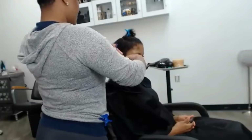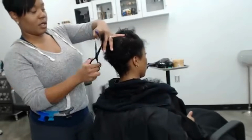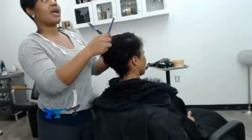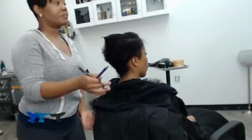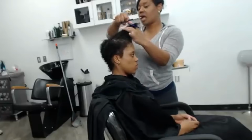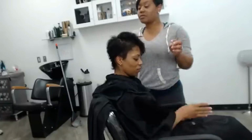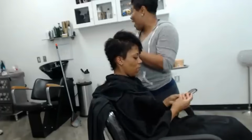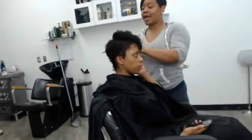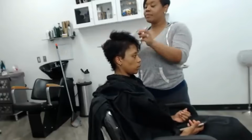But now that her hair has been molded, I am going to, well, no, I don't know if I molded it yet because I wasn't paying attention. But now I'm just going through and making sure that I do a really good job checking her haircut. And the way that I'm cutting her hair, I'm doing it exactly to the picture that she showed me. Like, it is down to the T. It looked exactly like the picture. She even looked cuter than the picture, if you ask me. But we decided to keep a little bit at the top. I wanted to keep a lot more, but she was like, no, I do not want to deal with this hair. Cut it off, get rid of it.